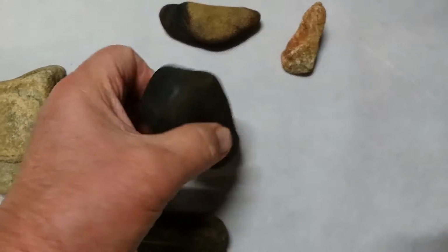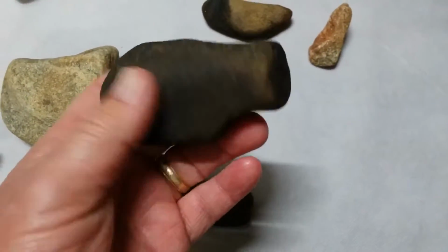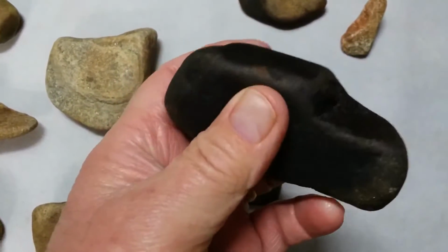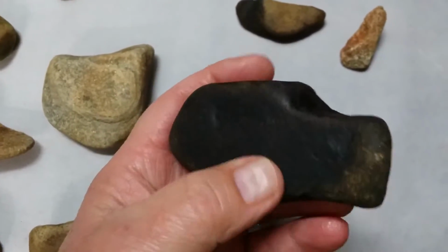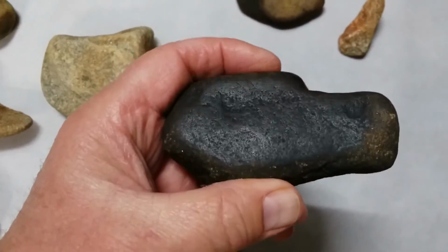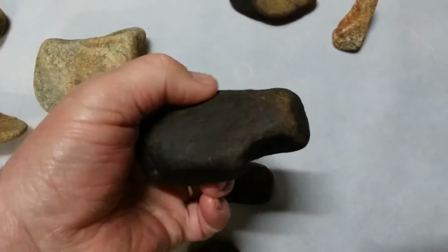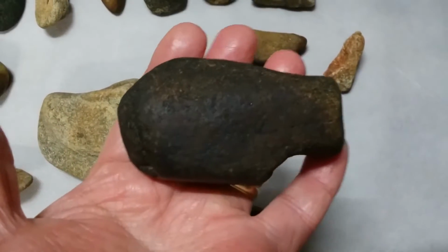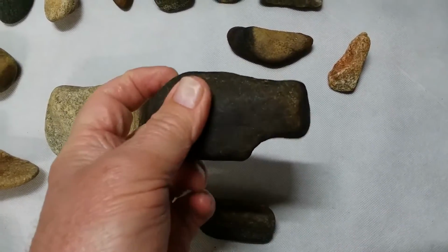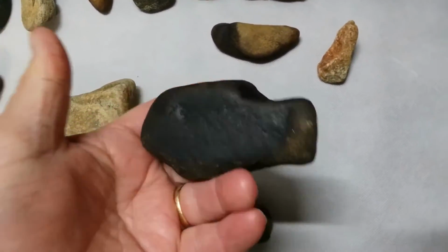This was in the other video, and that's that hammer that I found. I first thought it was blackstone, but actually it's granite, and it has an unbelievable amount of oil in this stone. I'd really like to know how they did it, how they got this oil so thick into these stones. But that's some type of hammer. It could have been hafted, not real sure. Pretty neat piece though. Got it notched off on this back end here, so it could have been hafted or inserted.